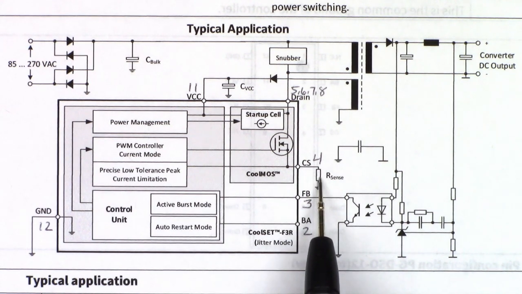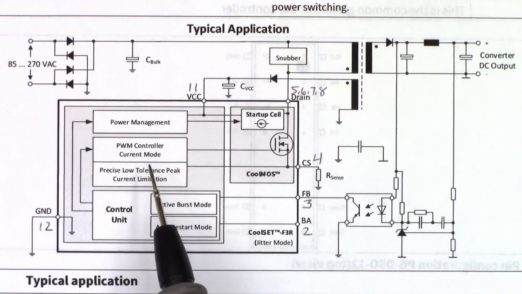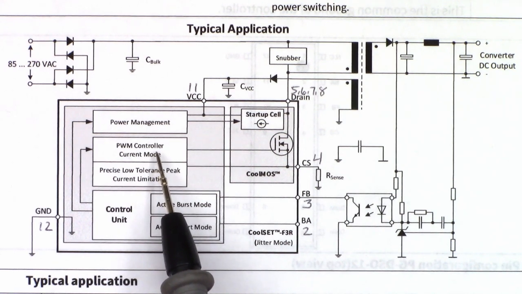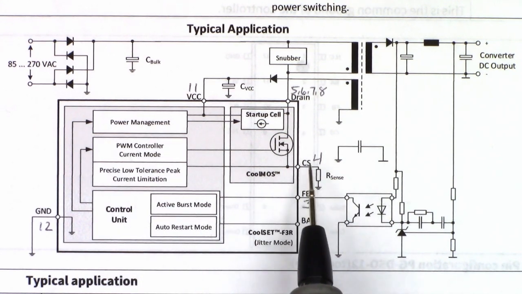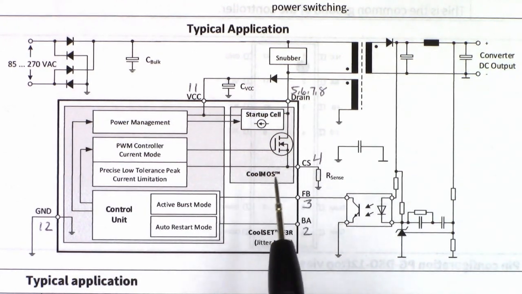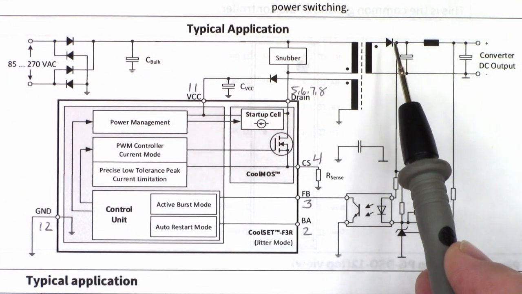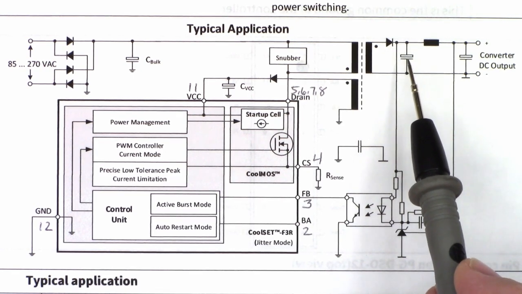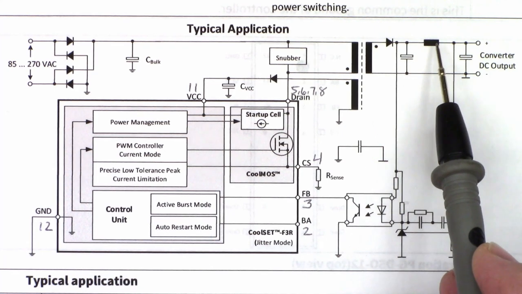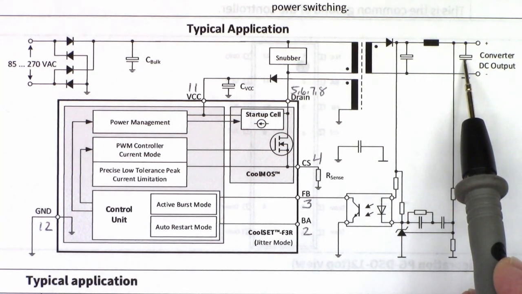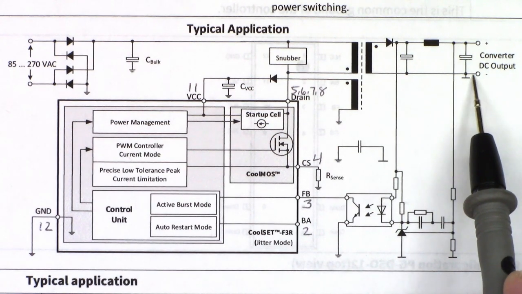Out of the FET, it goes through an R-sense resistor, and that is the resistor that detects whether this is in an overload state. Once the voltage on this resistor is over a certain predetermined amount, it causes the pulse width modulation controller to begin to fold back and not drive this FET as hard. This is the first filter cap, this is the inductor, this is the second filter cap, and this is the main output voltage.